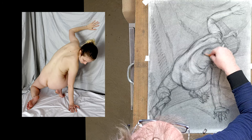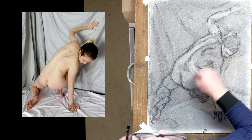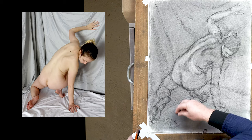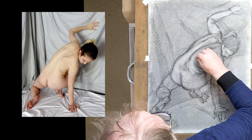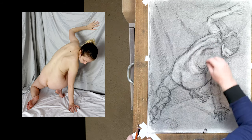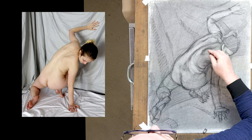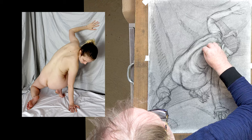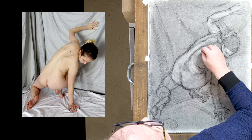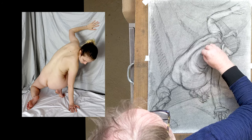Most of the charcoal I'm using for this drawing is soft, extra soft charcoal pencil. That can be a little hard to control too. Or you can use a medium and then a soft for your darker values. I find that the very hard charcoal pencil is a little too hard to control linearly because there's so much clay added into that it becomes difficult to get a darker mark. But some artists do work with it quite well.